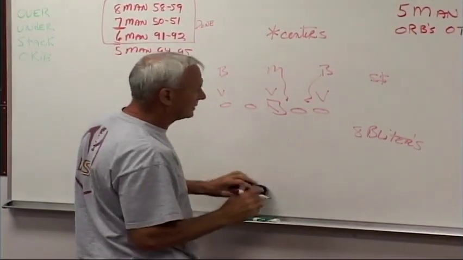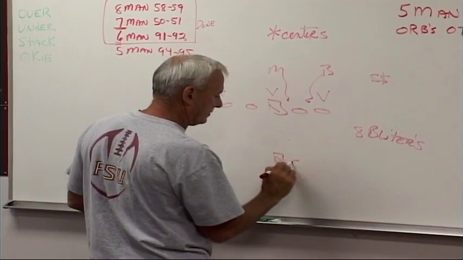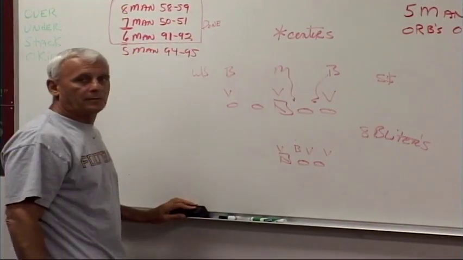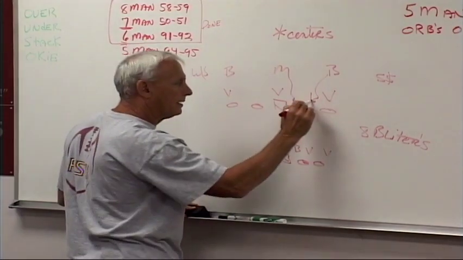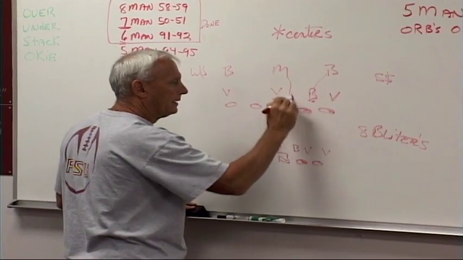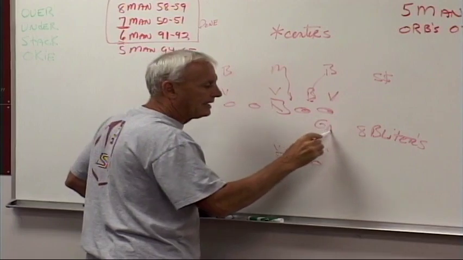Because all they're basically doing when they do that is putting us in a three technique. That linebacker's right there in a three technique. He's a five technique right there. And that linebacker's an A-gap blitz. So that puts us in a gap alert.